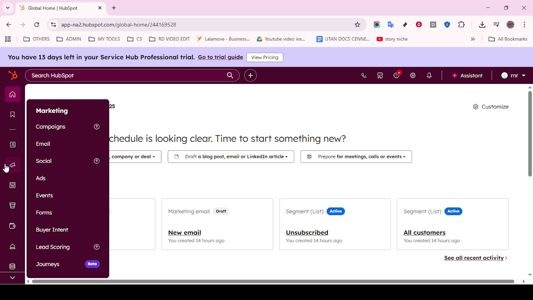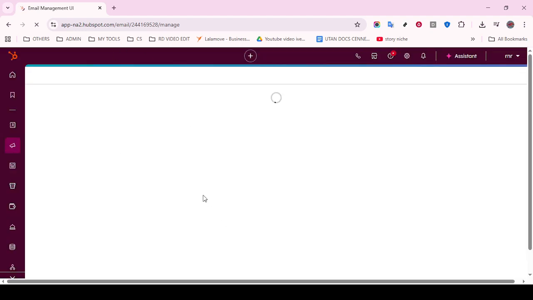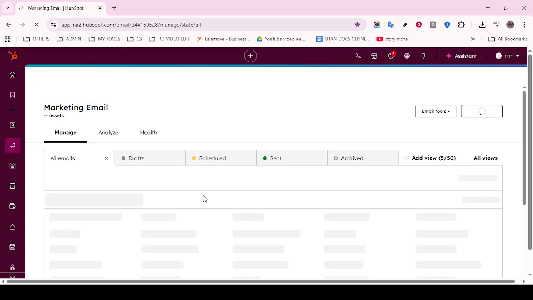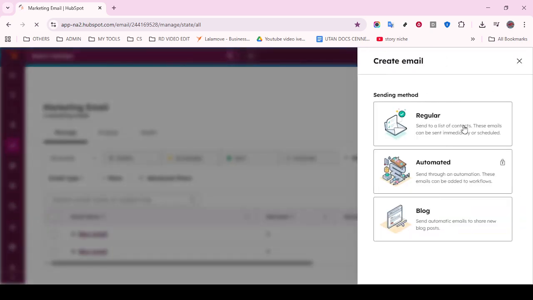First things first, you'll want to open the marketing email tool within HubSpot. If you're unfamiliar with this, it's located within the HubSpot dashboard, and it's your go-to place for all things related to email marketing campaigns. This tool provides a centralized location to create, manage, and review your emails, helping you stay organized and efficient.